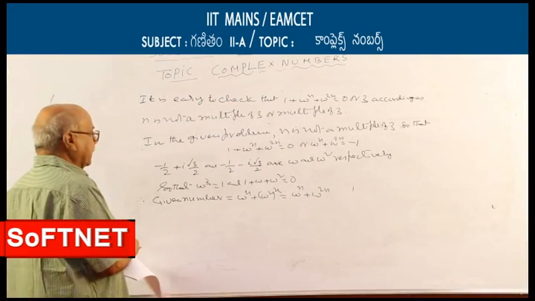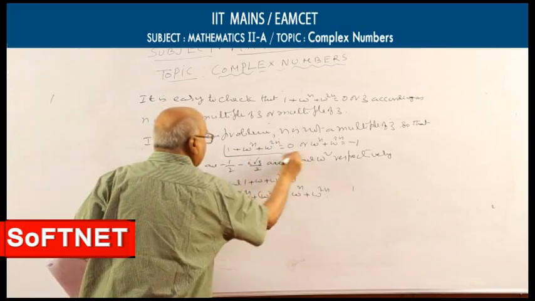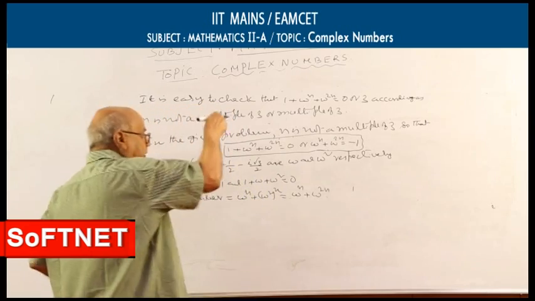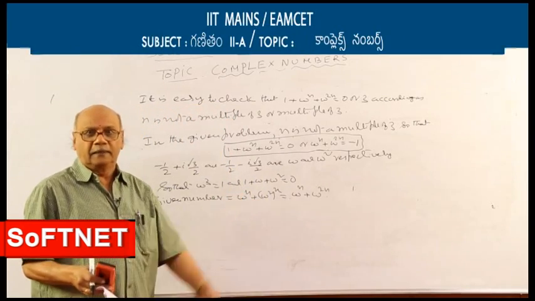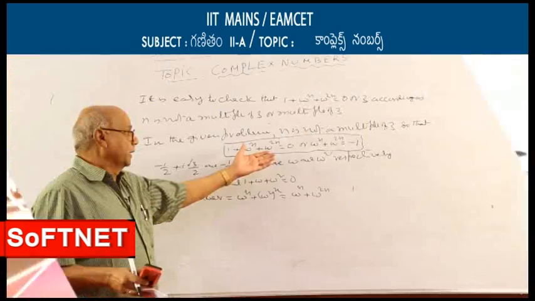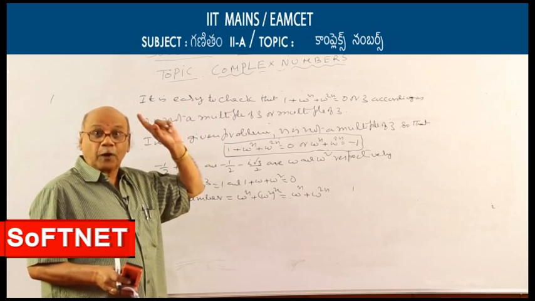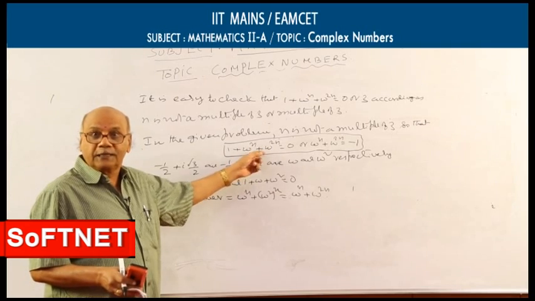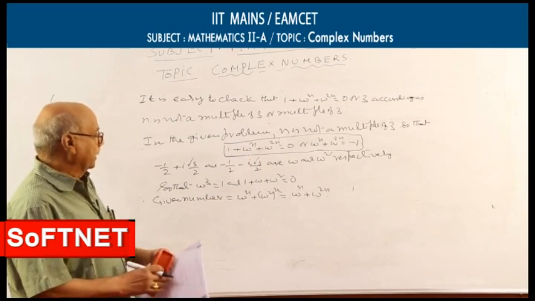I am reminding you that this is a very important property. Of course, if possible, I will bring this back at a later stage and give it as a problem itself. Understand? Because on this property, once one problem is asked, based on this property of the complex numbers, that is cube roots of unity.